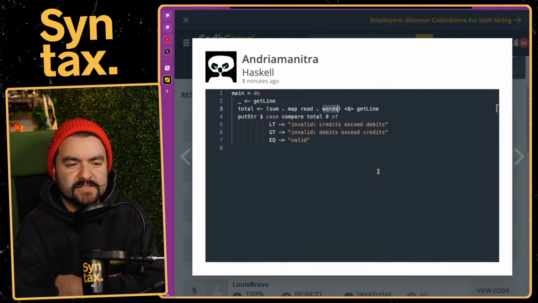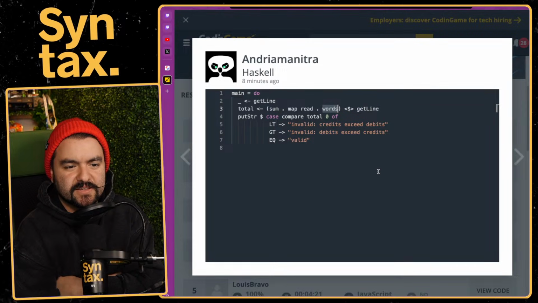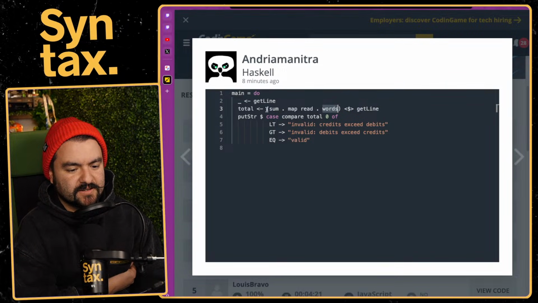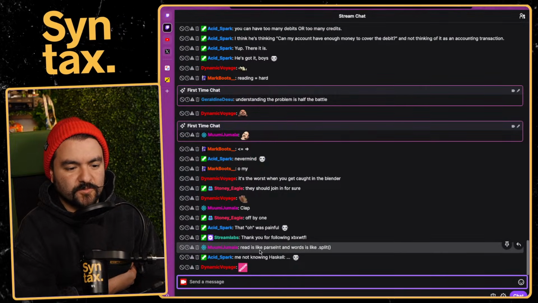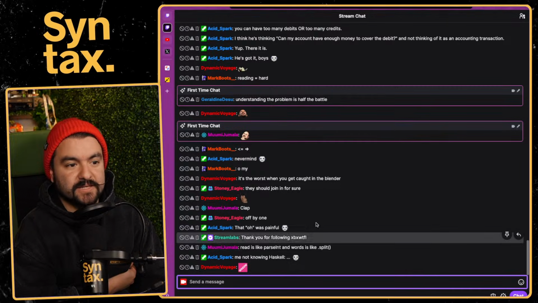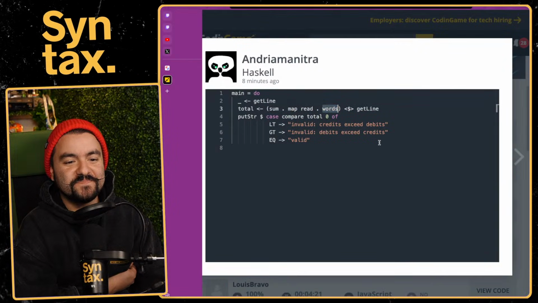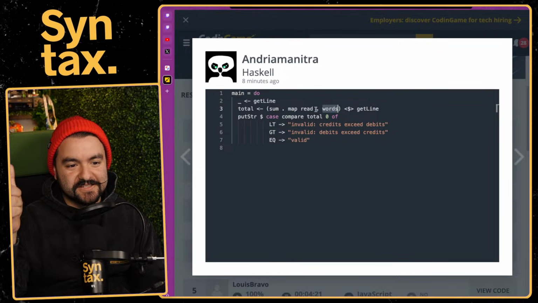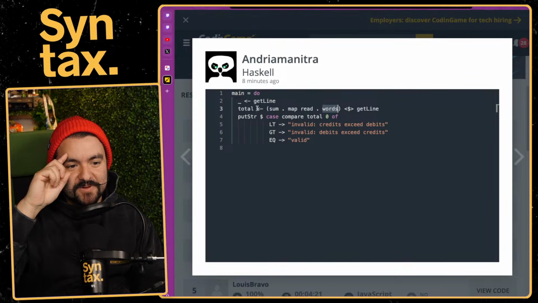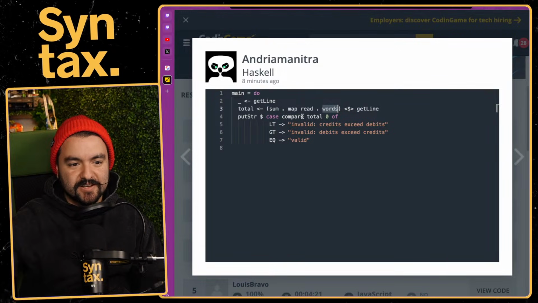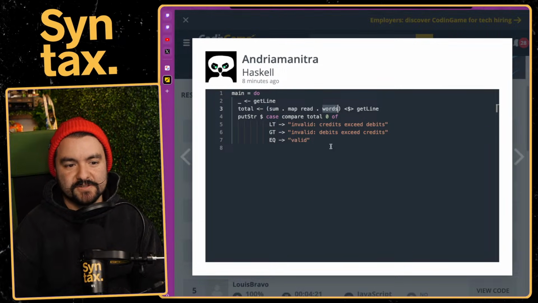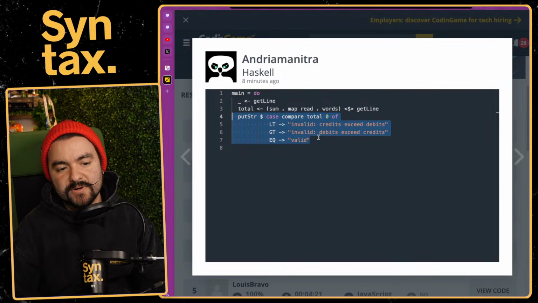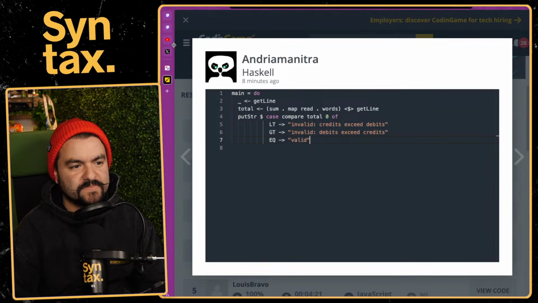Is this a special Haskell thing that splits on spaces or something like that? Let me know who did this. Oh, I guessed it. Moomy says read is like parsing, words is like split. So fascinating. Words splits it on spaces. So that way we get each individual value, sum them all together into the total. And then we do some pattern matching. Would you call this pattern matching, or is this just a case statement in Haskell?